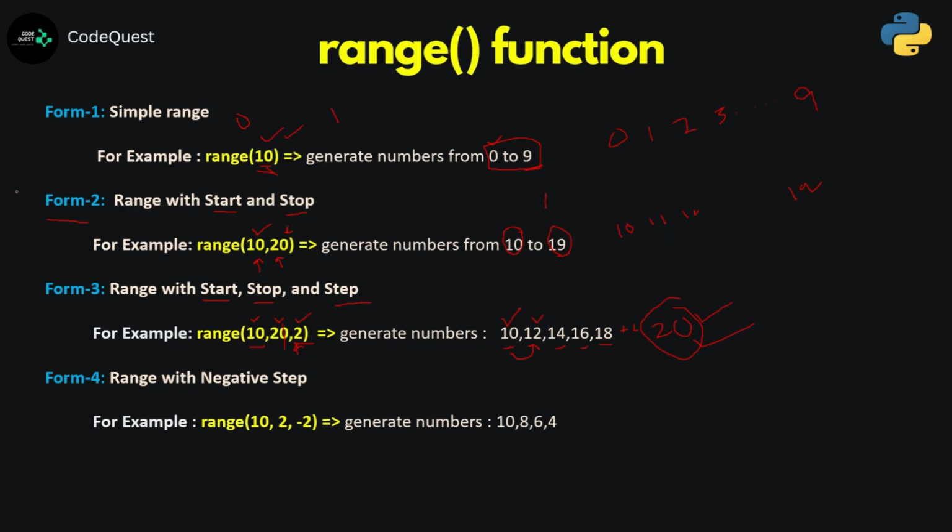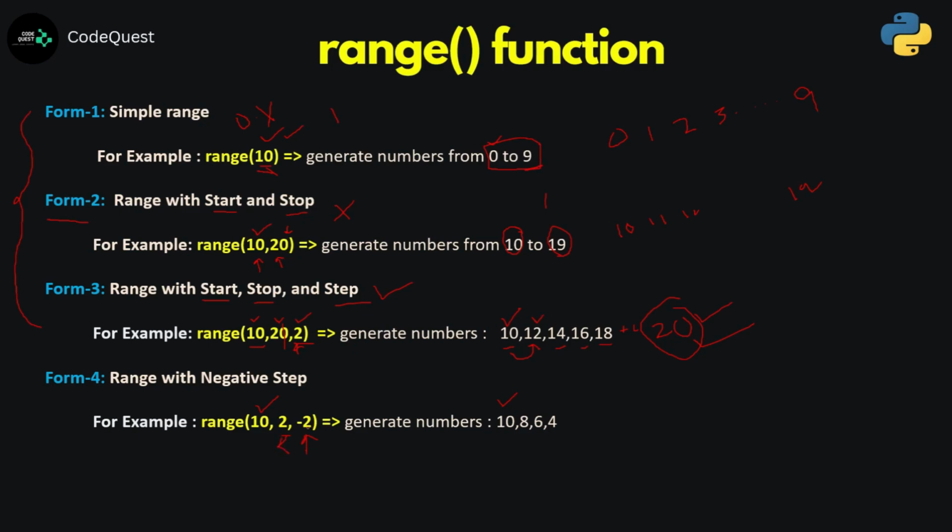Now till now we have been looking at all the positive step values. Here I have not specified a step value, here also I have not given any step value, and here we have mentioned the step value. In all these three occasions, we are getting all positive numbers. So now if I go for a step value which is negative, how does it work? Now the start value is 10, I mean, it is going to start from 10 and the stop value is 2. So 2 means of course it is going to go to something less than that.